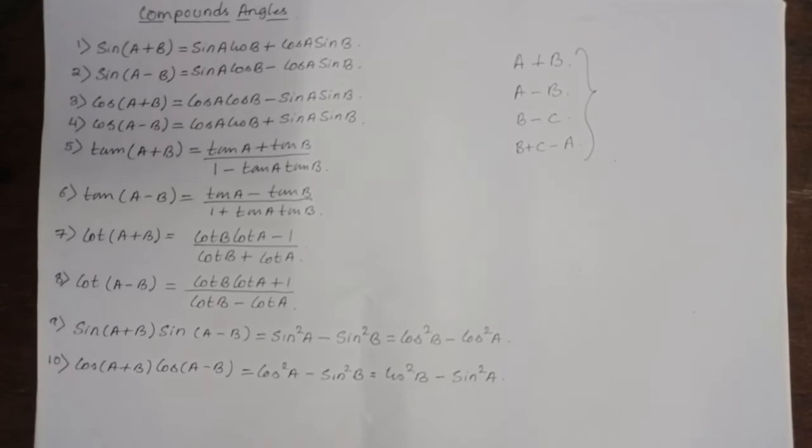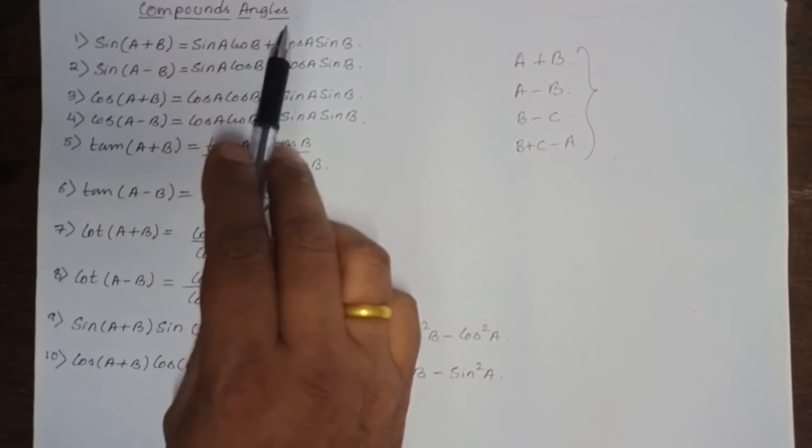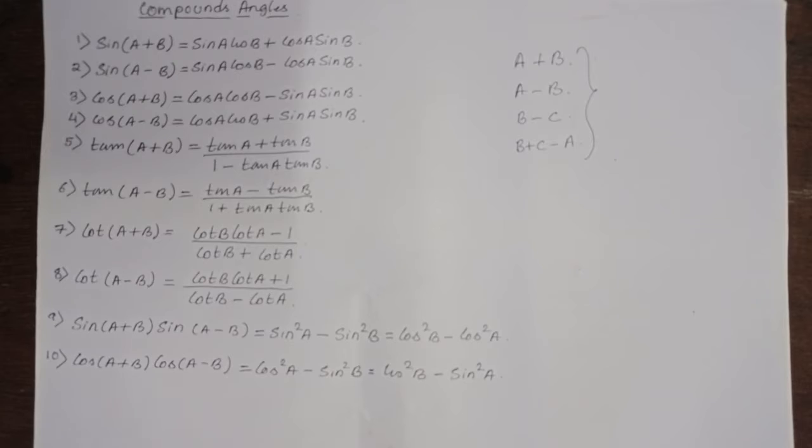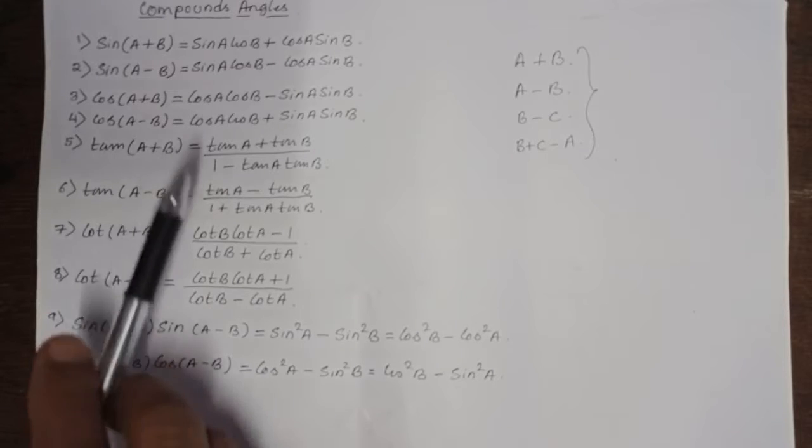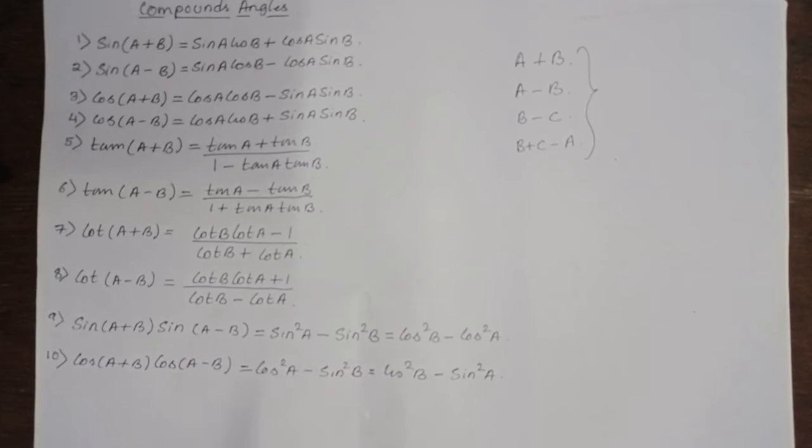The student of class 11. Now from today I'm going to start a new chapter. This is called compound angles. This chapter is also a very important chapter of trigonometry. These are the formulas I've written over here, the 10 formulas, that you can take a screenshot of. From the formulas, what you will observe is a plus b, a minus b.